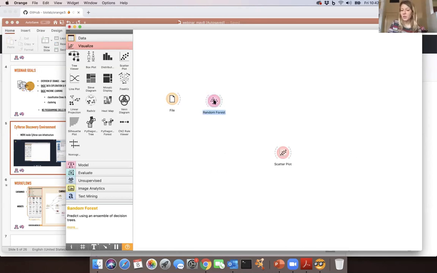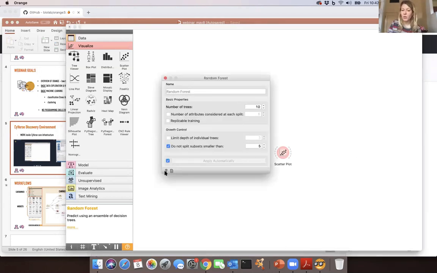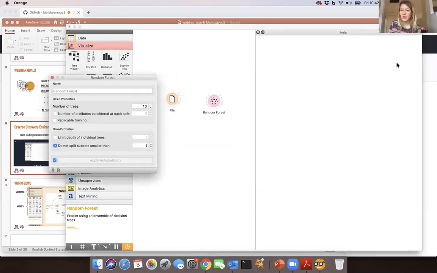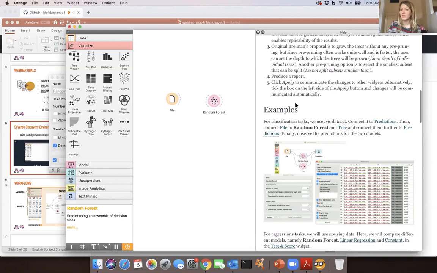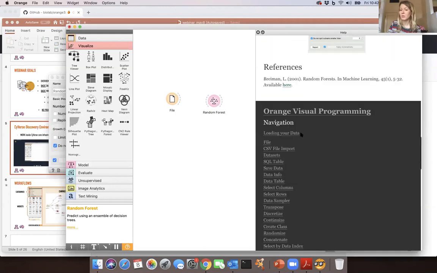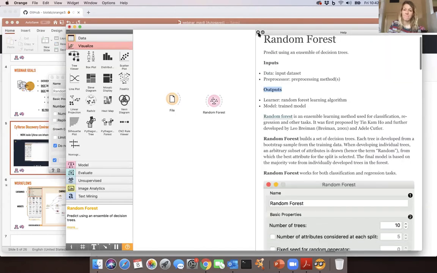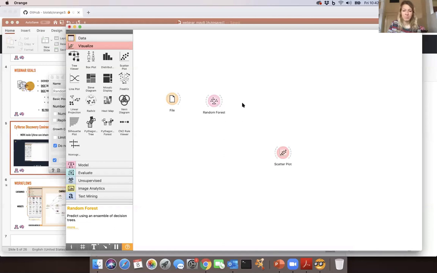And another thing that you can do here, when you click on each widget, you have a question mark. If you click on that, it will open a help page. It tells you what the inputs and the outputs are, a little bit of what you can do with this widget, and some examples. Okay, because somebody asked about a tutorial to follow before they do their own efforts on Orange, but it sounds like there is in-app support for you to read up about your inputs, outputs, things like that.